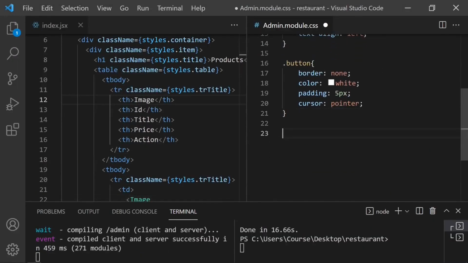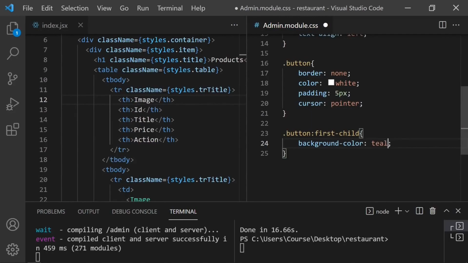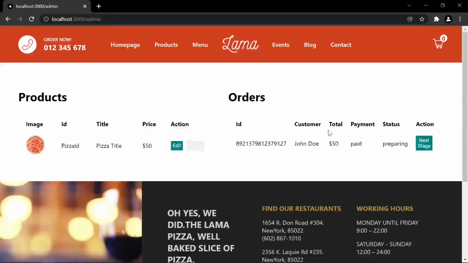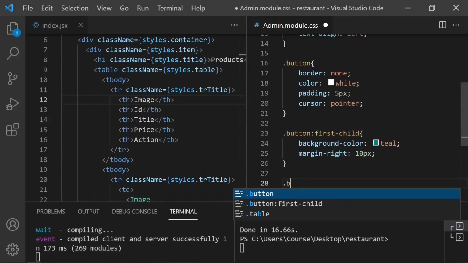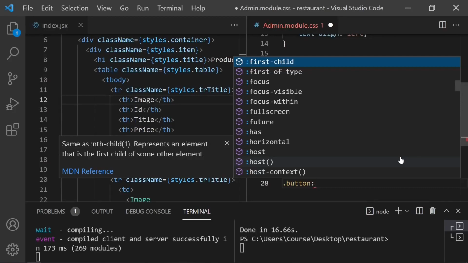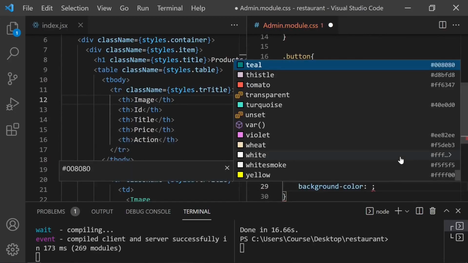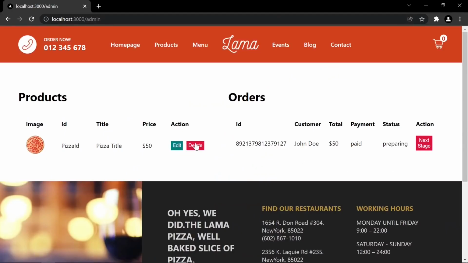For the first item, for the edit button, let's say first child, background color will be teal. And I'm gonna give margin right, so we are gonna separate them like that. And for the other button, let's say last child, background color will be this red color, like that.